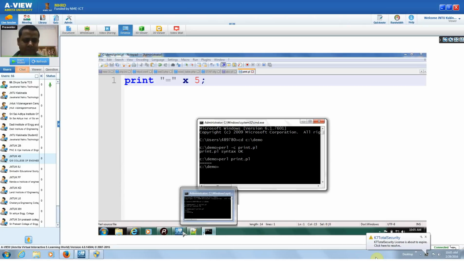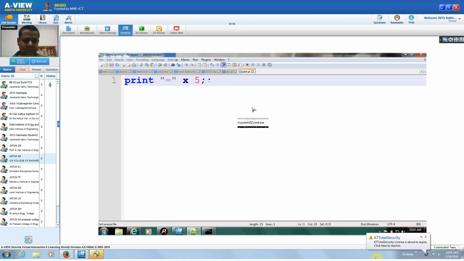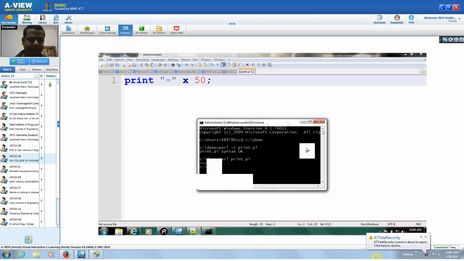Now if I want to print 50 times, what is the use? If I want to print 5 times, then I can use a 5 times symbol. If I want more, it is very difficult to type, so I can utilize this, and I can print 3 times. Okay.